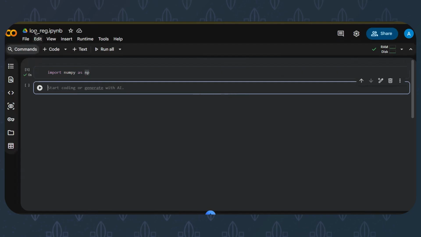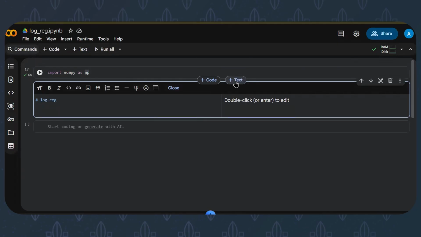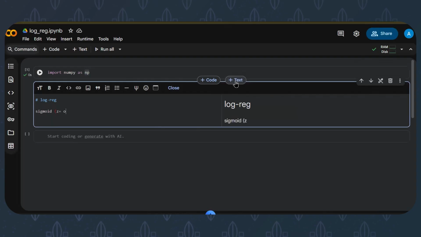Now, if you remember, for logistic regression we need two helper functions. One is for applying the sigmoid on the output of the linear combination, the equation that we have been discussing. So we will first create one helper function for sigmoid. Second that we need is the calculation of loss.